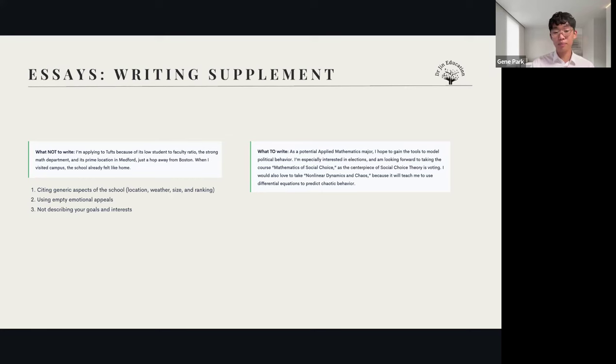Now, there is a point of caution: you want to be careful about what's called name dropping, right? You don't want to make it sound like you just quickly looked up a course or some professors, and name dropped them just to make it look like you did your research and then did nothing with it. But in general, being more specific is much better, especially if you can align it with your own goals.